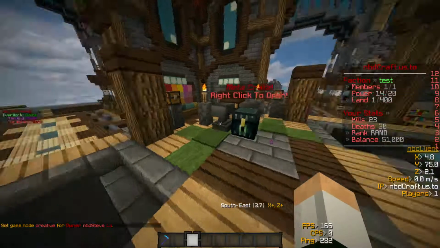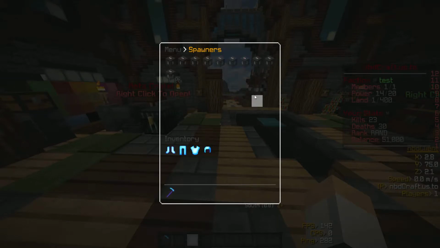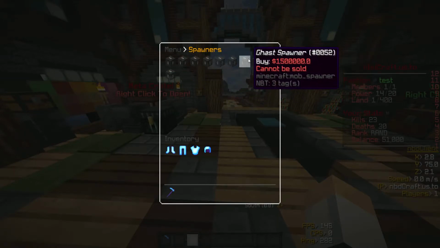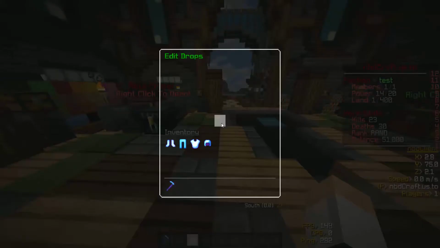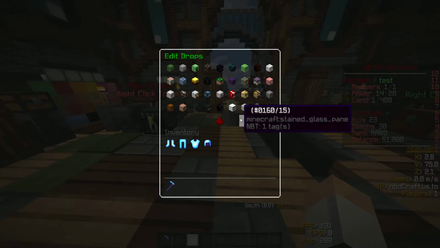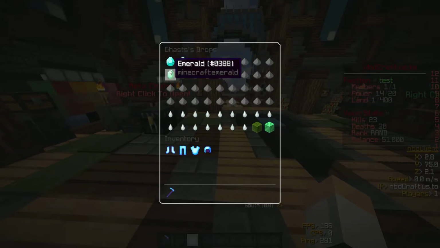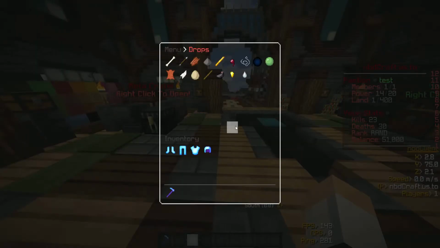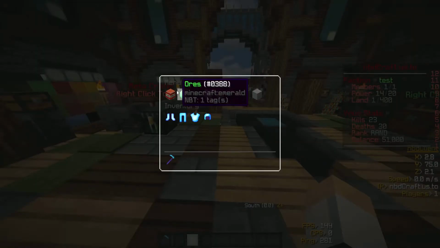Okay, so with the economy, you can see the economy in /shop. There are a few things. These are spawners. The most valuable spawner is a ghast spawner, and that is because ghasts can drop emeralds and diamonds on occasion, as well as ghast tears, which are already valued quite a lot. You can see they drop diamonds and emeralds, and if you go into shop drops, you can see ghast tears are already 17 and gunpowder is already 16, so you're gonna make quite a bit of money.